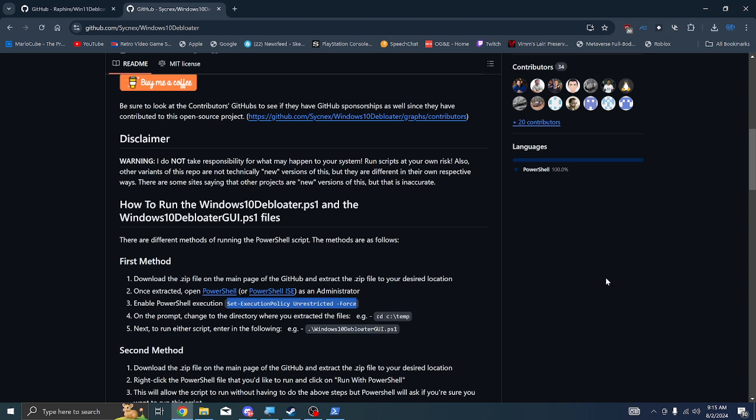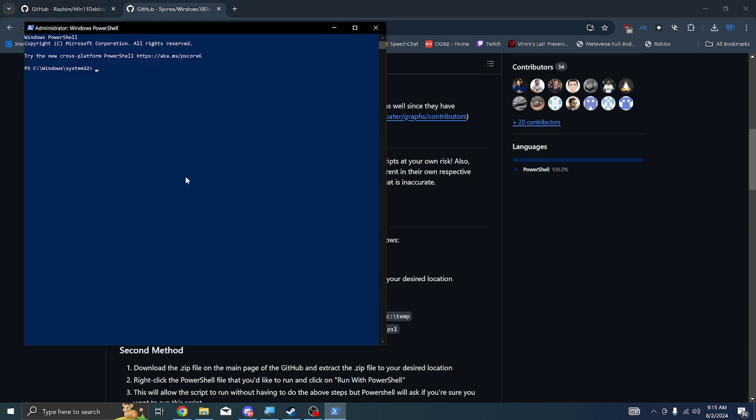Okay. This part is going to be a little bit tricky, this second part, but I think I know how to do it. So let's go back to PowerShell. Copy that in.